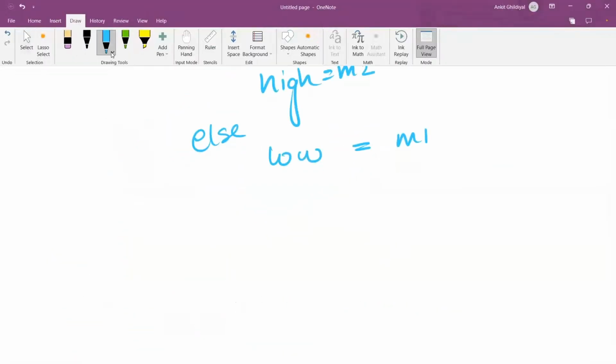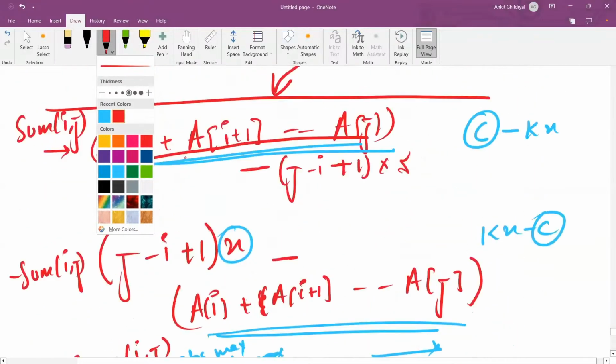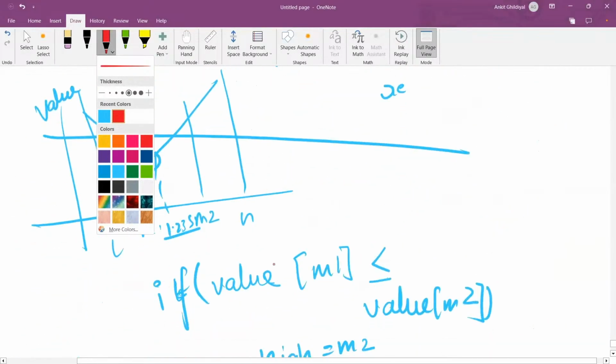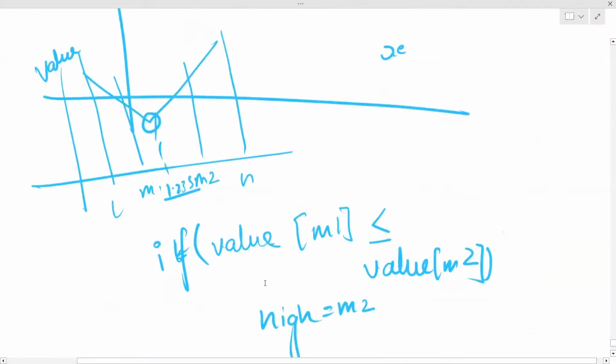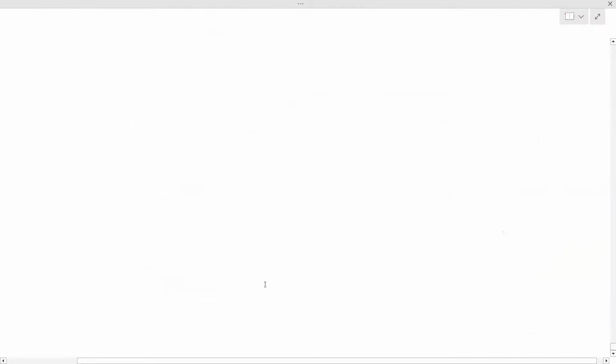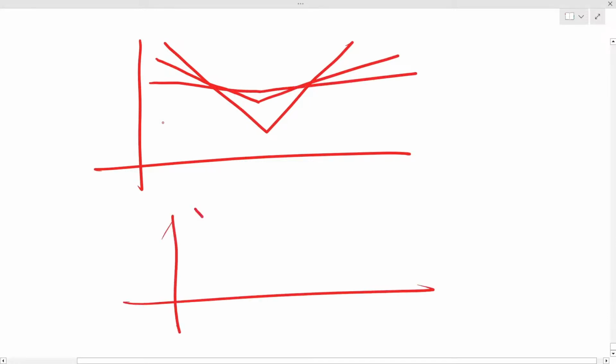Okay, if you want to really imagine how the graph will eventually look, it will be something like... where did I draw that? Let me erase this here. It will be something like this. The screen is freezing a lot. So the final graph will look something like this. They will have different slopes, maybe like this. So eventually the final graph will look something like this.